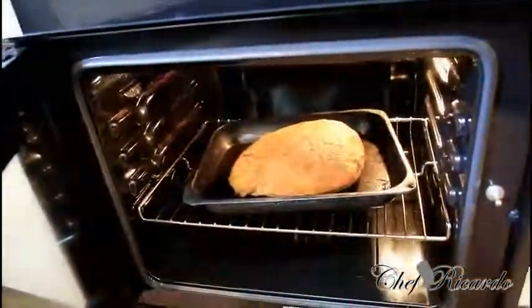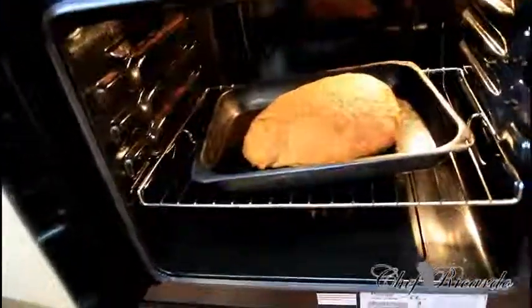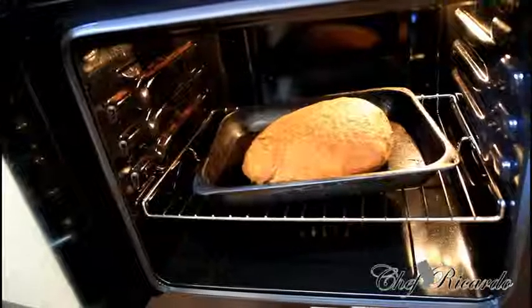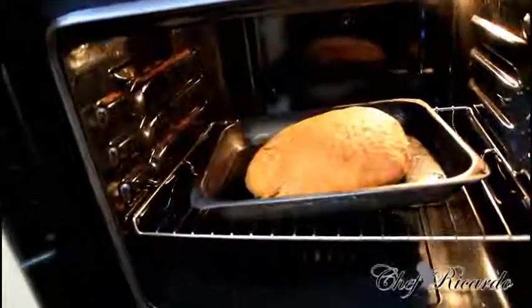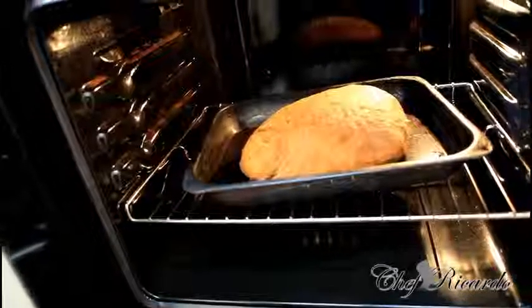Nice and lovely, as I can see all the bread. Look inside. Look at that, guys. That is beautiful. I'm gonna take it out now. Roughly 25 to 30 minutes now. I have it inside of the oven and you can see exactly what I'm talking about. That is exactly, I'm gonna take out this bread now. It's finished. It is finished now.